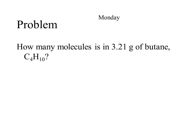Okay, so we are going to go ahead and do the problem. There was one problem before your assignment slide, and we're going to go ahead and look at that right quick, okay? So this is a little different. Notice, I tell you right up front, we're going to have to use Avogadro's number. Because it says how many molecules are in this given mass of butane, and it gives the formula for butane as C4H10. So how many molecules? Molecules, not moles. We had a problem like this in our homework that we did.